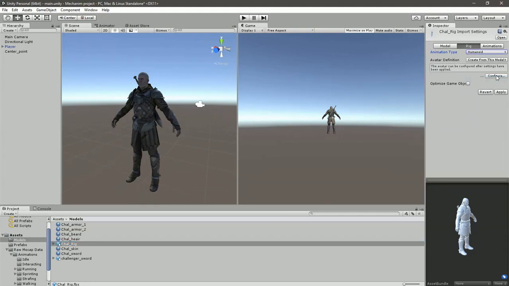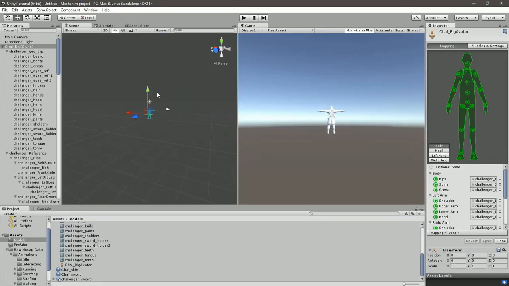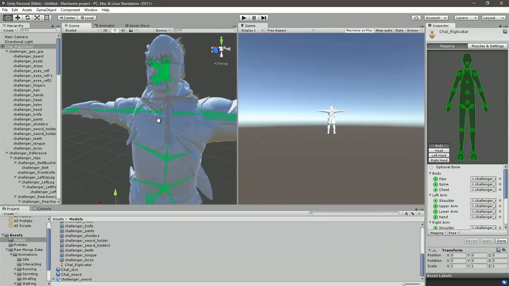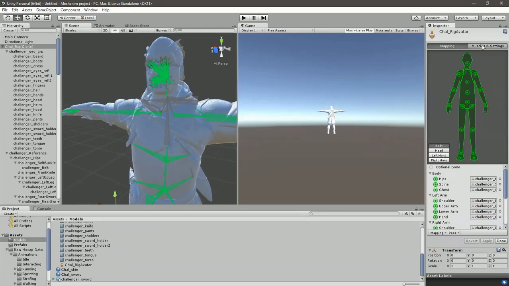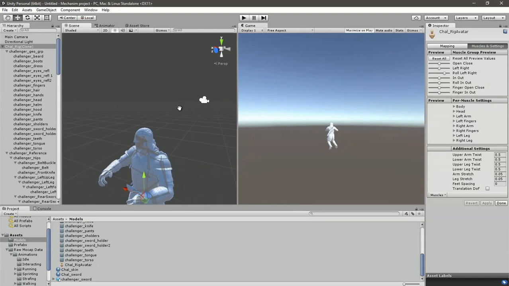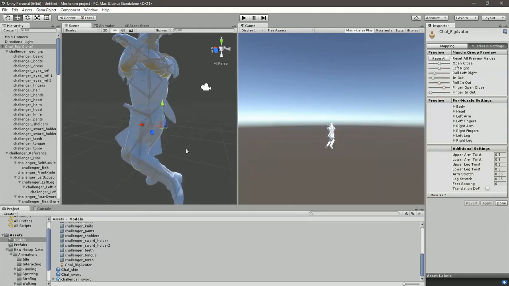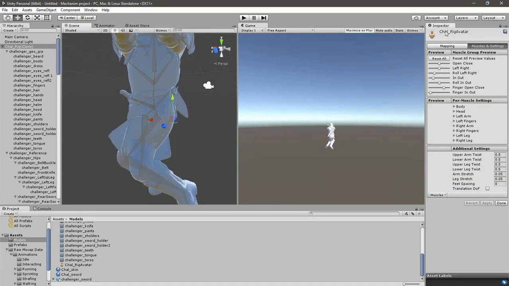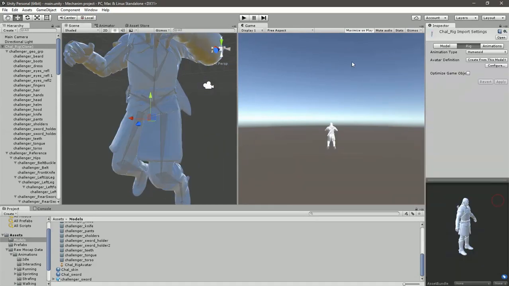Then you can click apply or configure it by yourself, but as you see, it does everything automatically for you, so there is no need to. Okay, anyway, let's hit done.